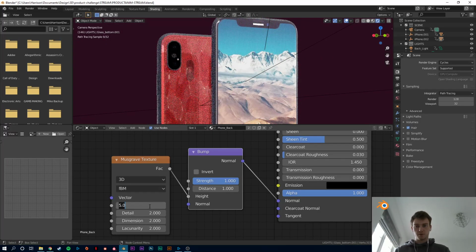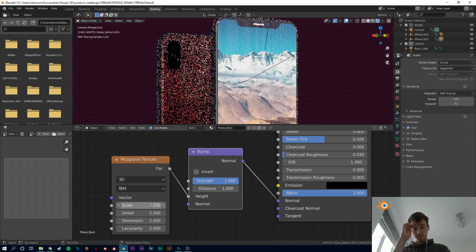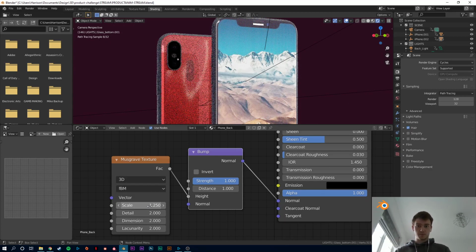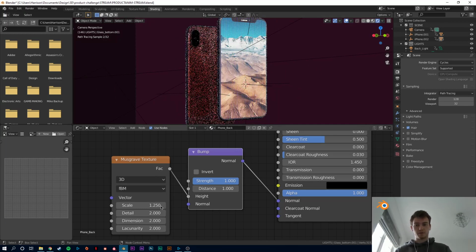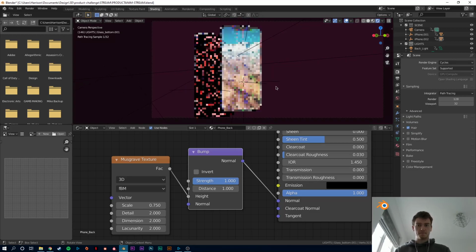So we want a really low scale on that, like 1.25 maybe. And we're getting that look that light's bouncing off it in a weird way. Might want that even lower, maybe like 0.75. Yeah.